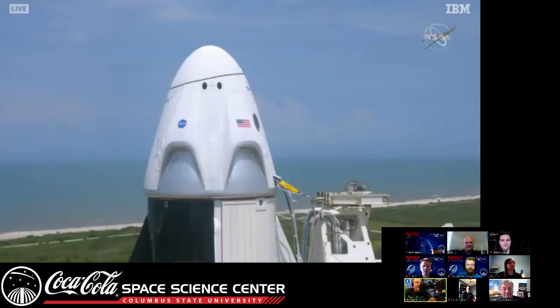We know, obviously, in the time of COVID-19, there are a lot of precautions being taken to make sure that they're safe. I was surprised to see that they were able to have direct contact with their families before they drove off in the sweet Teslas, which I actually thought were going to lift up like Back to the Future and fly over to the launch site. But it was interesting to me that they were able to interact with their families directly, because they obviously had some separation at one point before they got into the vehicle. Then they lowered the windows. And so I guess we could assume that their families have also been in some type of isolation as well. Yeah. Exactly right.